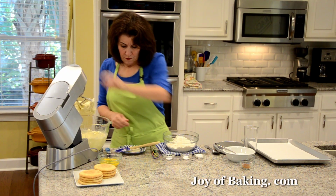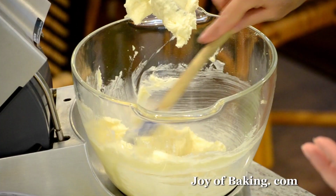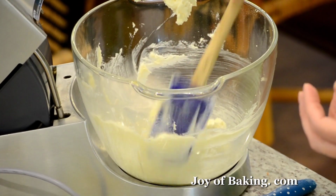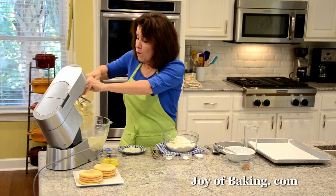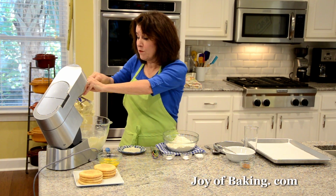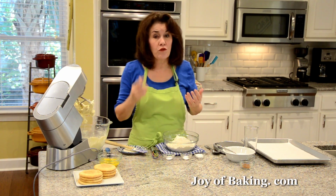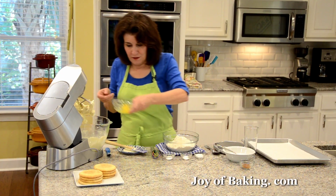Okay, whenever you're making a batter, periodically scrape down the sides and the bottom of your bowl. You want to make sure everything gets mixed together. So now what we're going to add is 2 large eggs, which is 100 grams, and have your eggs at room temperature. I'm going to add 1, beat it in, and then add the second one.